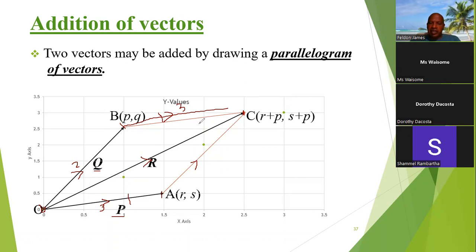So you could use the triangle from the parallelogram. So you could just construct a triangle based on how this parallelogram is and calculate this length. Now, if the length of R obeys the length of calculating in triangle, it means that you have to use Pythagoras' theorem or trigs to find the length of R. So this is saying that if you have a triangle with this side is 2 and this side is 3, and the resultant would be that third line that completes a triangle, then to find this length of R, you would have to apply something that you know from trigonometry.